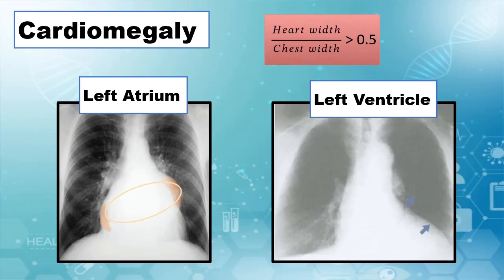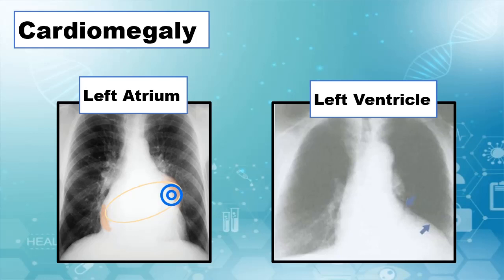Cardiomegaly is present when the ratio of the chest wall to the width of the heart is bigger than 0.5. Not all cardiomegalies involve the whole heart — the enlarged chamber can be distinguished by determining which border protrudes into the mediastinum. A growth of the left atrium would protrude clearly to the left, and sometimes, if it has grown enough, even into the right lower corner of the heart. A growth of the left ventricle will displace the tip beyond the fifth rib. A growth of the right ventricle will increase the heart contact area with the sternum. A growth of the right atrium is hard to notice because it doesn't change any edge on the PA x-ray.